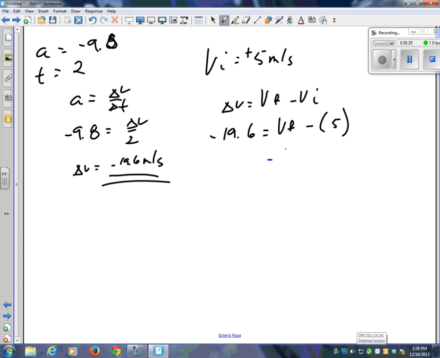And so what is my final velocity? Minus 14.6. So the bag is falling after 2 seconds, but initially, what does that bag, or whatever he's throwing out, do? If you're standing on the ground and the helicopter's rising, you would actually see the bag doing what? Going up and then coming down. You would actually see it going up and then down.